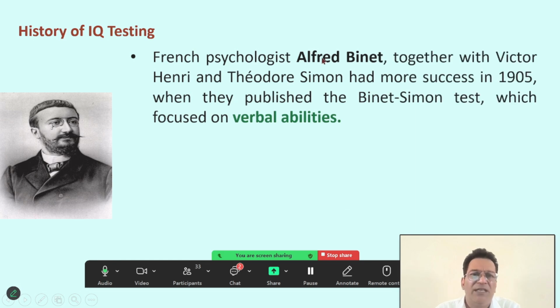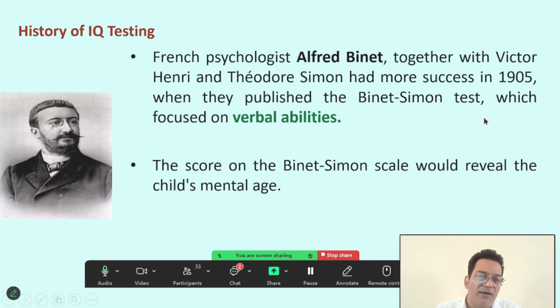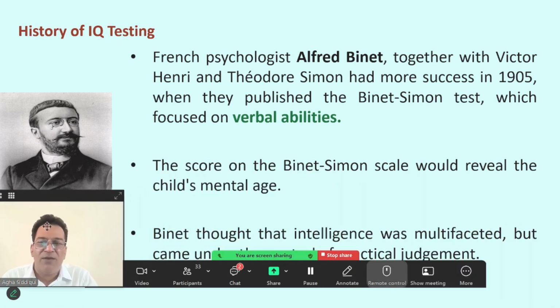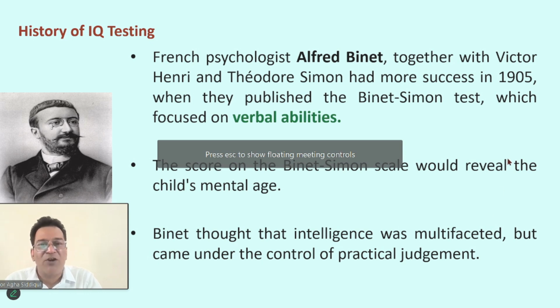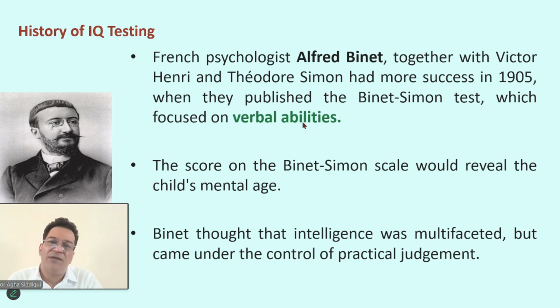There were other people. There was a person by the name of Alfred Binet. He believed that verbal abilities or your language skills are a big indicator of your intelligence. So if you have good command over your language, then that is an indicator that you have more intelligence. Binet was considered a pioneer. Most of the psychometry tests which we have now have an essential component based upon verbal ability, which is language skills. Even the CSAT, almost half of it or even more than half of it is based upon verbal abilities.